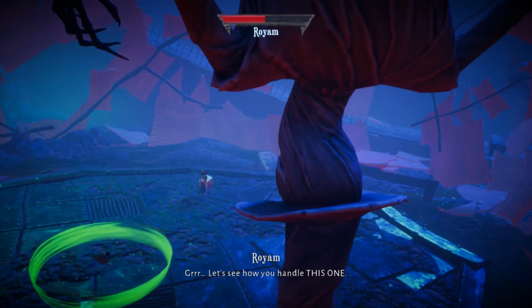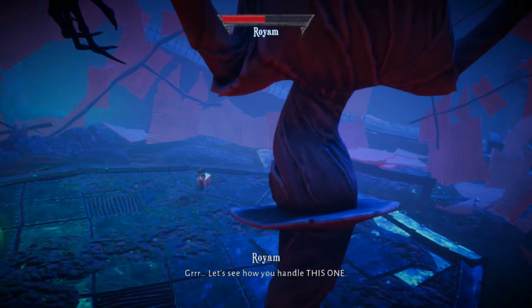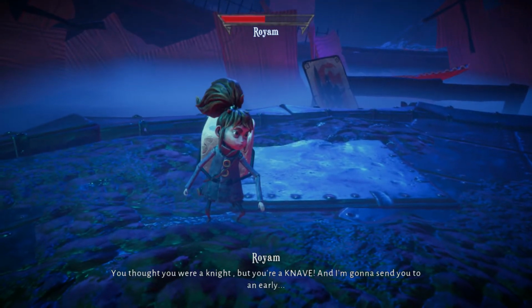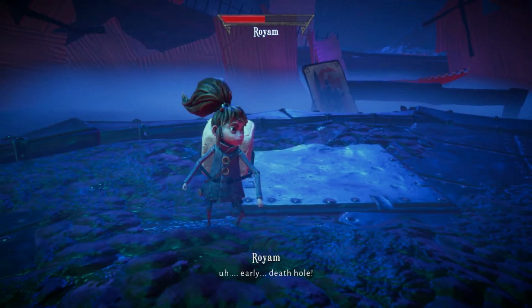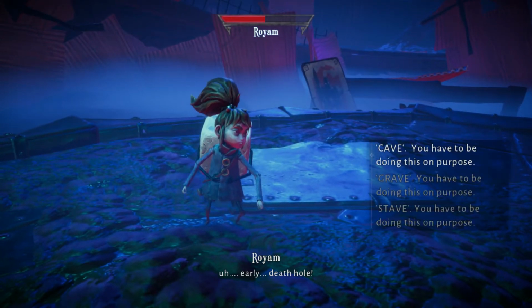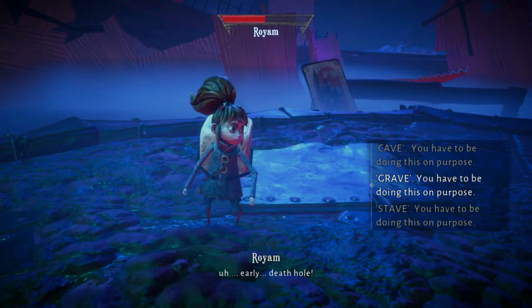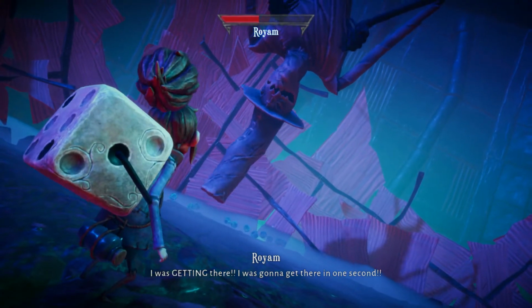Let's see how you handle this one. Alright, what's good? You thought you were a knight, but you're a knave, and I'm gonna send you to an early grave. Early death hole. No, I think you were talking about grave. I was getting there. I was gonna get there in one second.